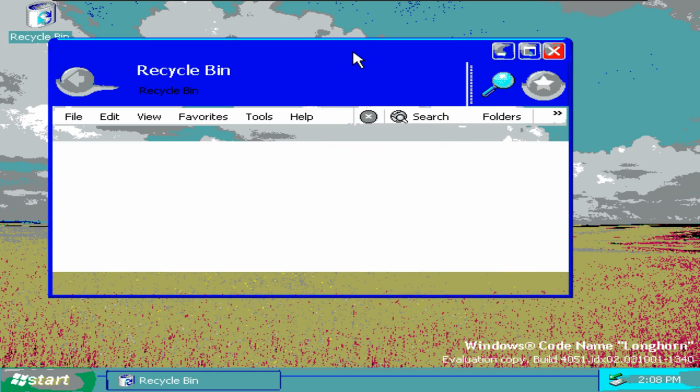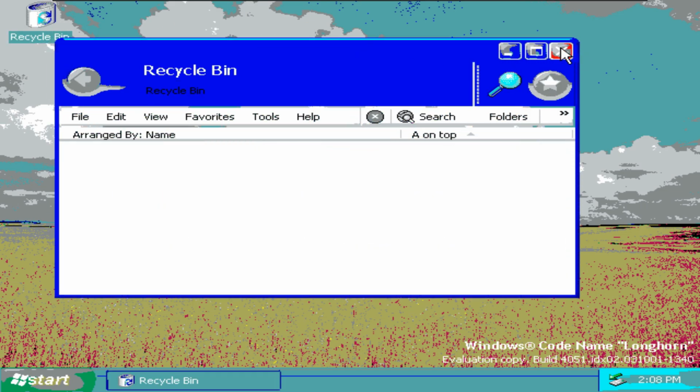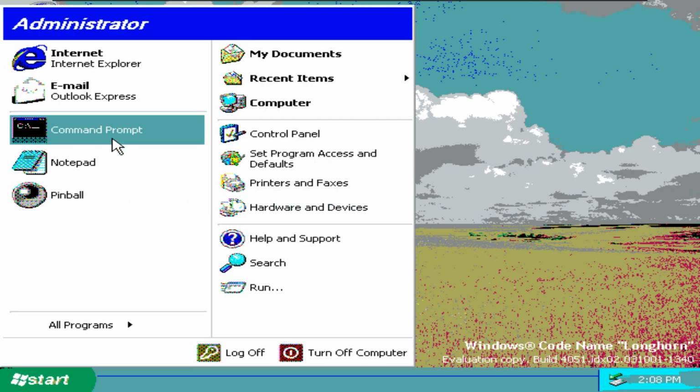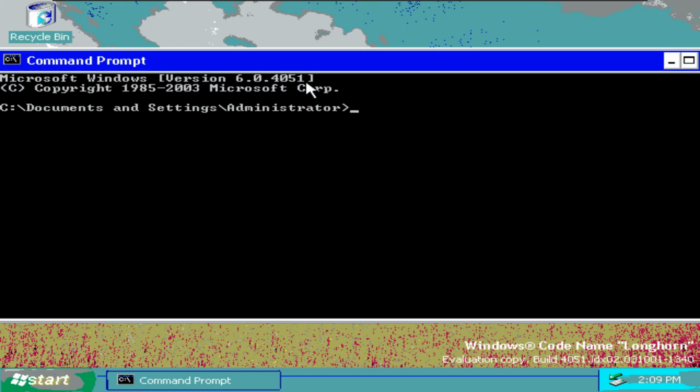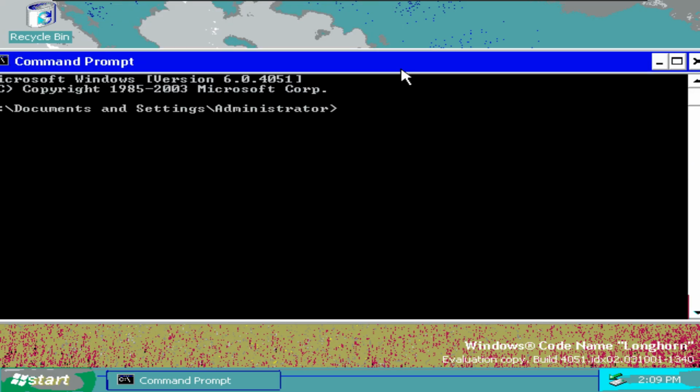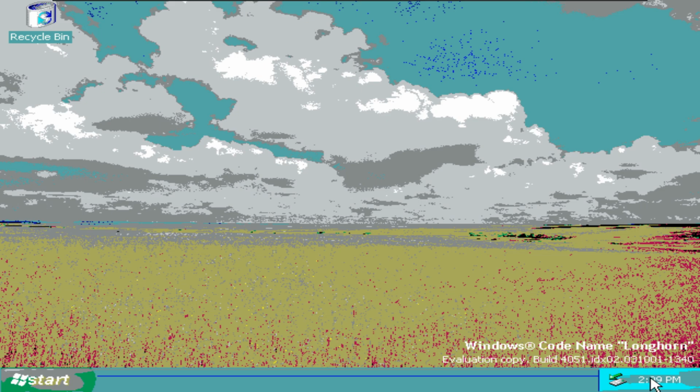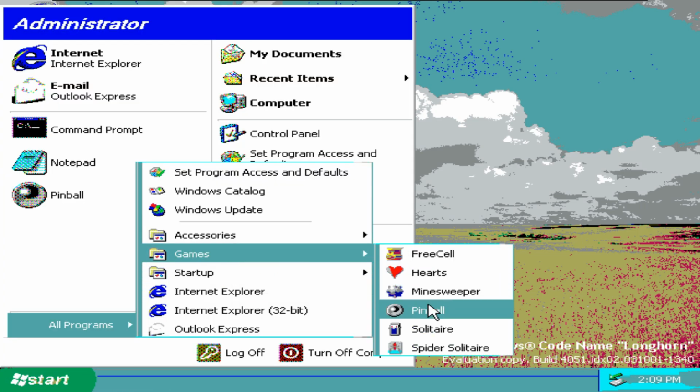What else can we find in this operating system? This is the recycle bin, in case you never know what that means. We got a command prompt, pretty cool, and pretty cursed, actually. What else we got? And yeah, I had to set the time to 2005 in the BIOS in order to install this. Also, if you're trying to install something like this, you gotta set the time to 2005 or 2007. If you set it to 2025 or keep it the same, it's not gonna install. So keep that in mind. Also, we got some games in here. You can play pinball, you can play solitaire, you can play all of that.